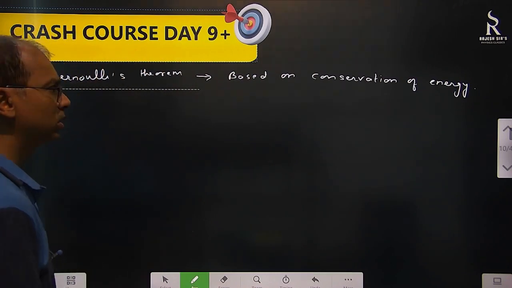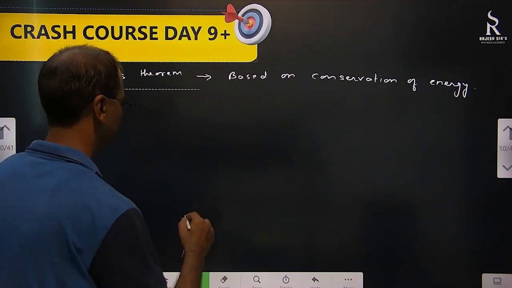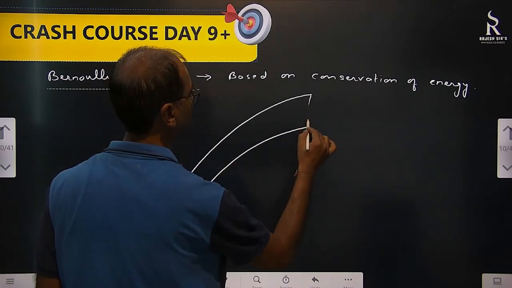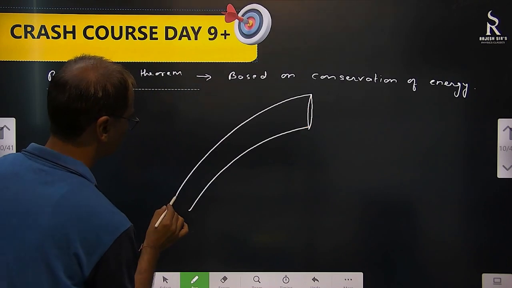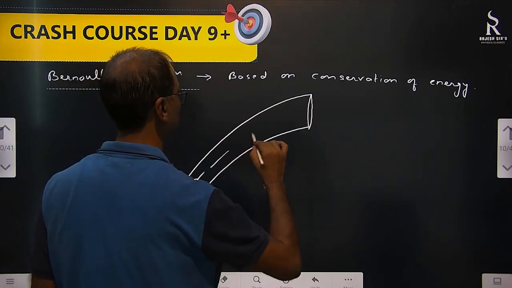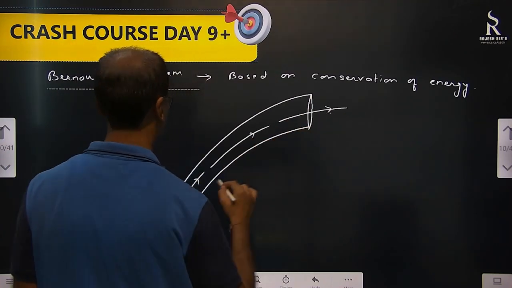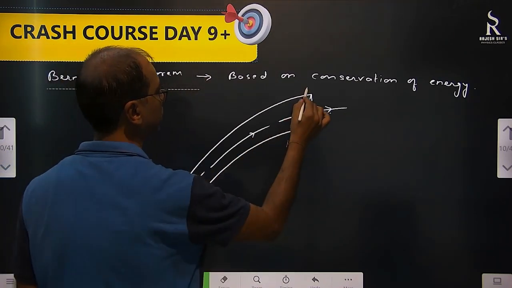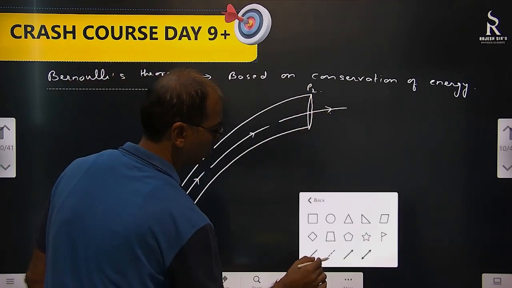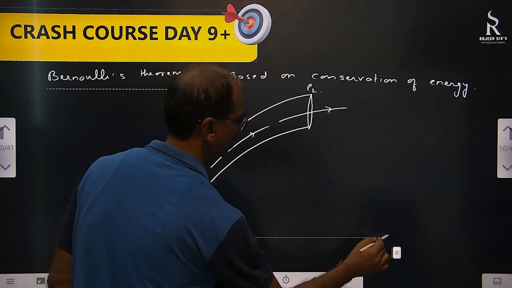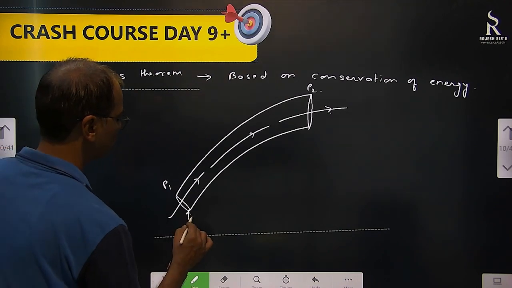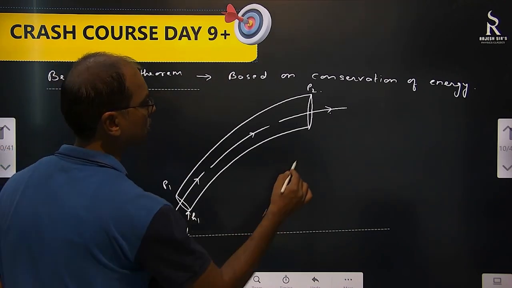Is it also for the pipe? Yes. Same pipe. We can make it with different cross sections if we want. Like this it is. Liquid is flowing in this way. Here pressure is P1, here pressure is P2. And even the height we can say, suppose that ground or datum, we take this as the reference. Then we can say this is H1 and this is H2.